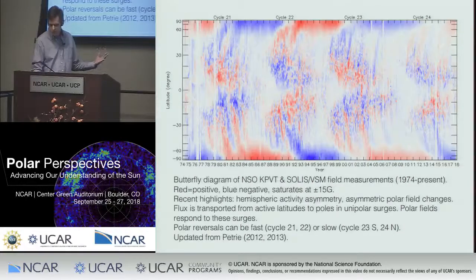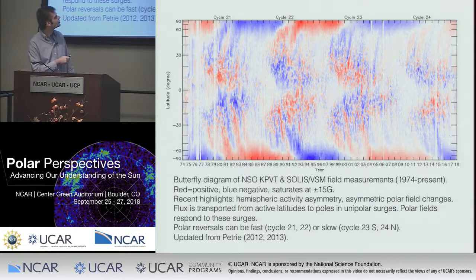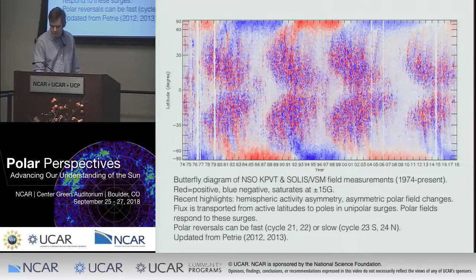Now, I've done a bit of work to make this diagram look the way it is. There is a 27-day average in the time direction, and I've tried to spiff up the poles a bit by various techniques, interpolation, extrapolation, which I won't go into, but here's the unfiltered version. I've removed the 27-day average in time, and I've laid bare the difference between the real flux measurements and the fitted surfaces and so on that I've posed at the poles.